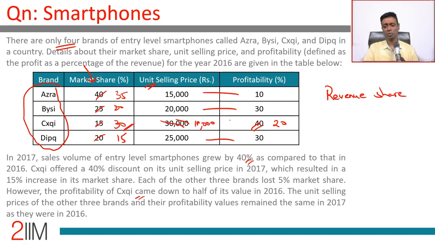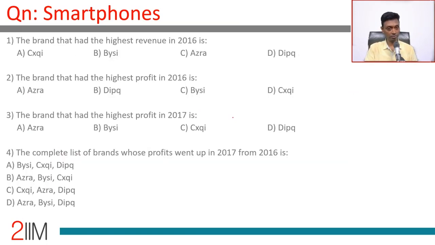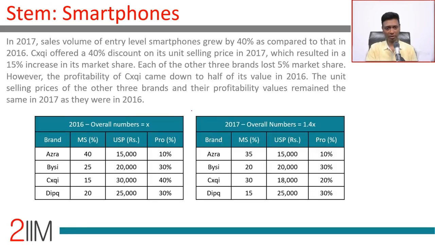Wonderful. Now let's look at what has been the impact on 2017, and then we'll look at the questions as well. The questions are very clear. They're dependent on revenue and profit and highest profit. So we need to fill that grid and then reimagine this. Fine. I'm going to solve the stem. Fine. What are we going to do?